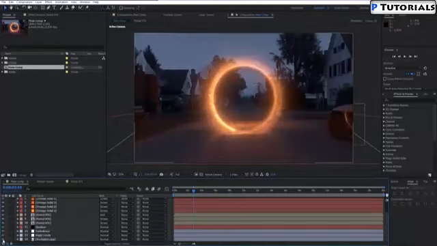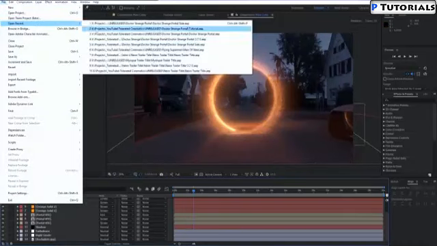Okay, so let's get started making this project file. I will say for this tutorial, to create the portal, you will need a plugin called Trapcode Particular, but if you don't have that plugin, you can go on our website and buy the Elements pack, and that will give you the exact same result, and then you can just skip ahead to the end of this tutorial where you can see the color grading section, and then you will know how to integrate it into your footage.